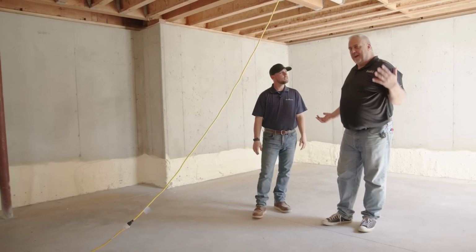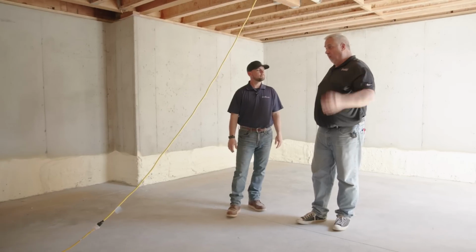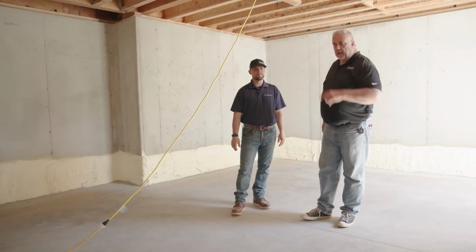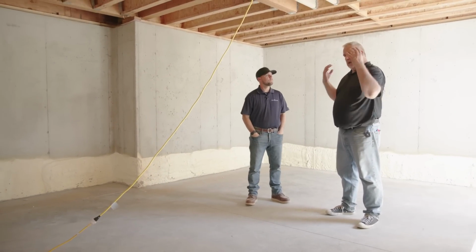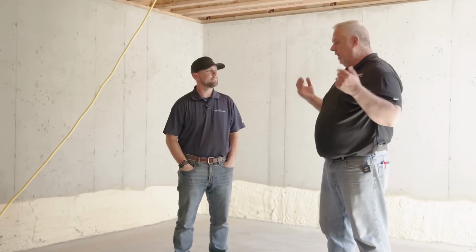Anyways, we got tons of stuff happening here, man, and we're right on the cusp of a whole bunch of stuff happening. We're ready to get into our MEPs here. It's interesting. You build a house, you start with the foundation, you go up through the roof, you build the whole house, and then you come right back to the basement. Start all over with that whole next level of everything that's going inside there.